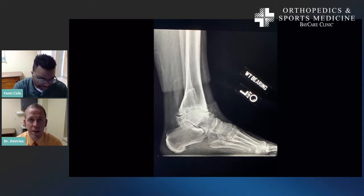Right. We know that if we were to screw together this particular joint, the potential for the joint underneath the ankle to become problematic is pretty high. So while I talked about my ideal patient in the past, this is one of those options that I may fudge or skew one way or another. Because again, we know that if we're fusing an ankle, we're going to be looking for trouble and another potential surgery even coming down the line at another joint. Once we start screwing together multiple joints, then the function really does start to change quite a bit.